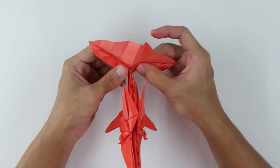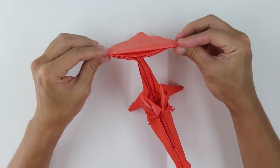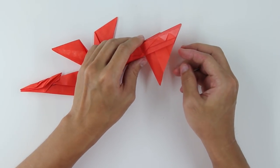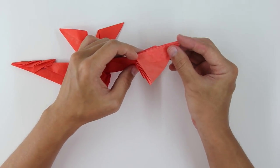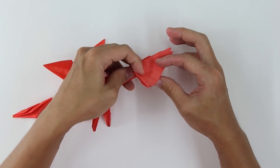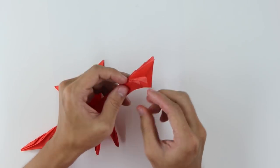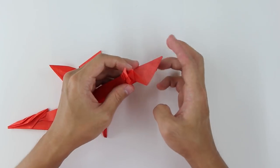Now you're going to open here like this, and fold this big flap downward — this triangle downward, like this. Now fold here this flap in the middle, like this. Now you're going to fold making the middle line align with these other two lines. As you can see, you're going to have three points here on the tip. And fold this inner layer, like this. The model will look like this. Do the same thing here on this layer. The origami is almost done.